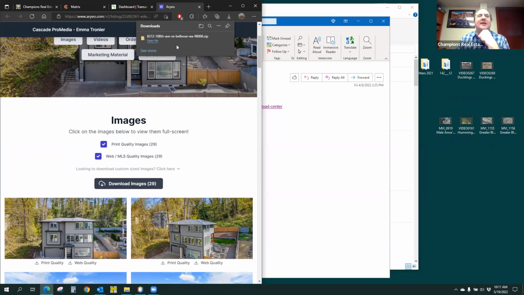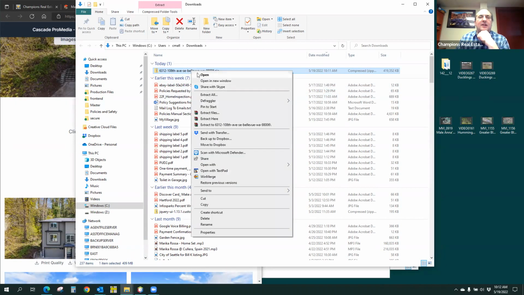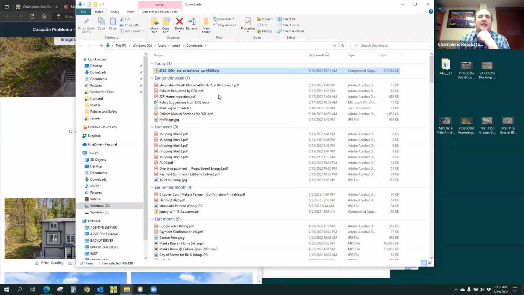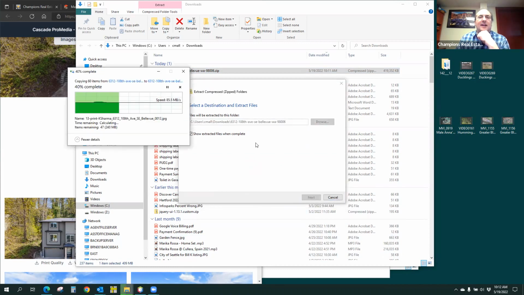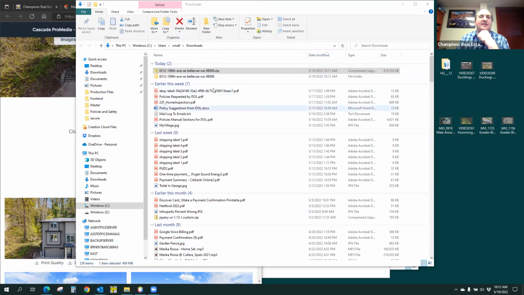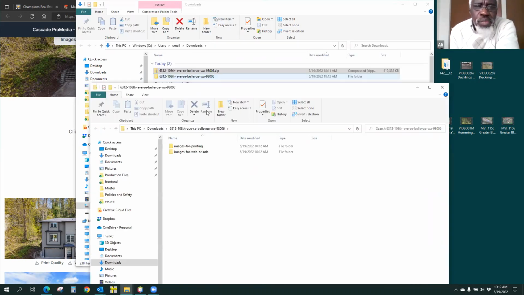Okay, so there we go. If you're in Edge, once it's done downloading, you want to click Show in Folder, which is the little folder icon, and then you right click on it and do Extract All, and then just hit Extract, and that'll make a folder with all the files in it that's got the same name as the original one.